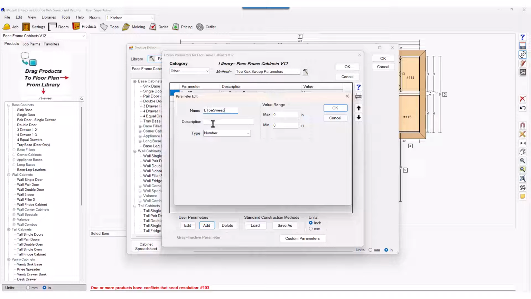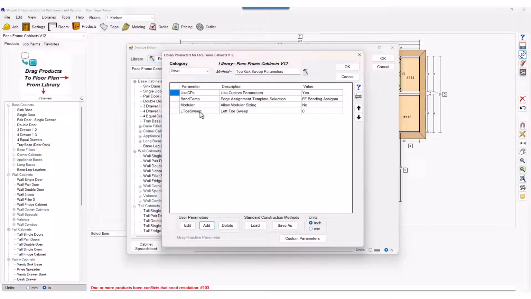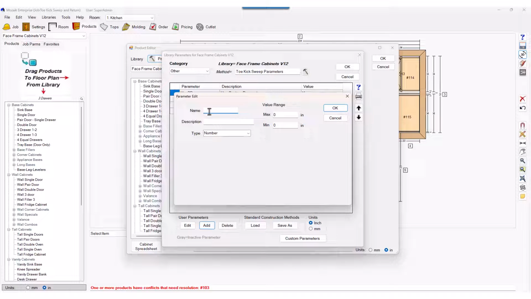This will be for the left toe sweep, and I'm going to type in left toe sweep. That way we have the description. Right now I'm not going to put anything in the value range, and we're just going to have it set up as a number. You can see now it brings that user parameter in, and the value is set to 0.